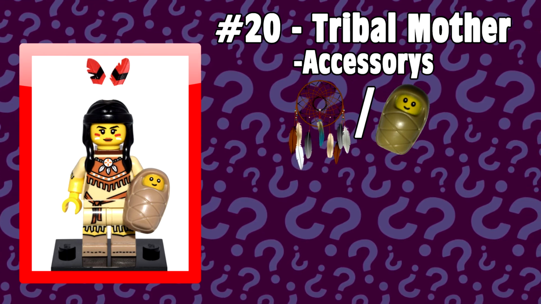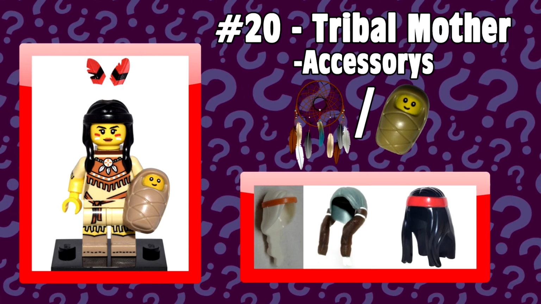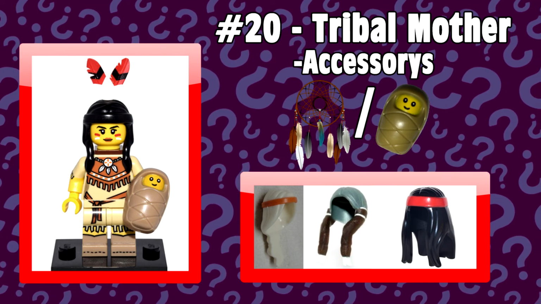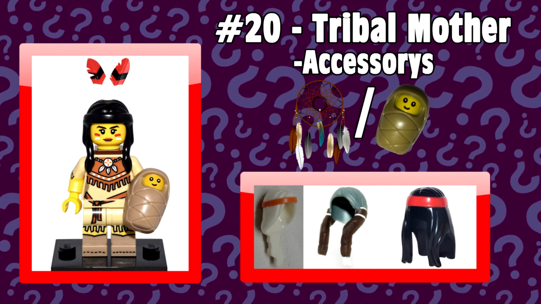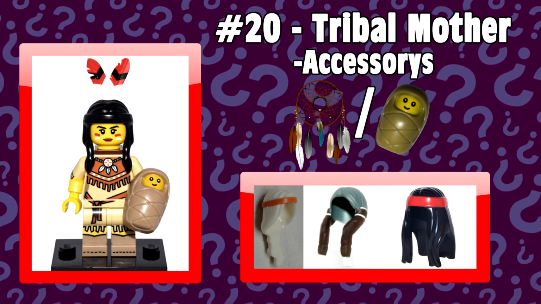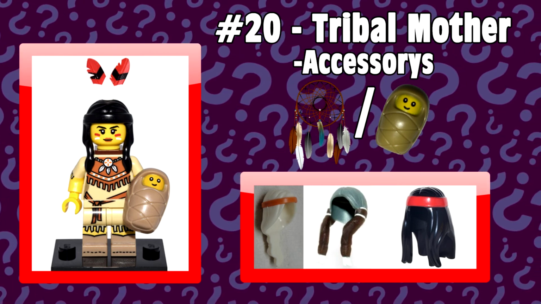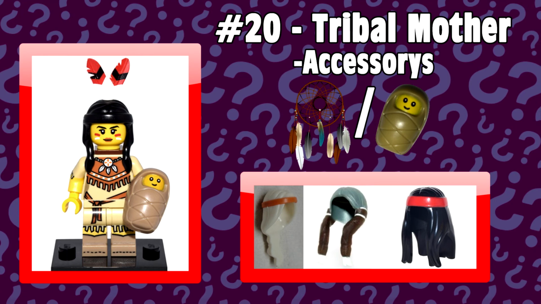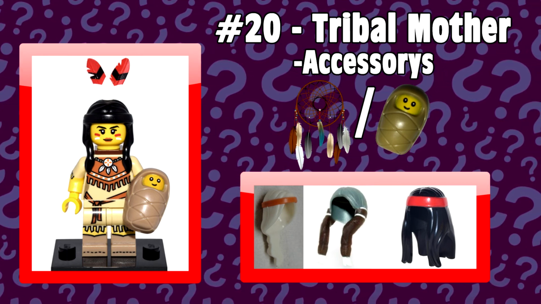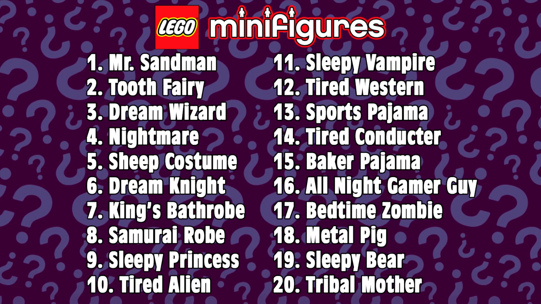Though it would be good if it was some other hair, like a recolor of one of the Indians' hair from the Lone Ranger, Vitruvius hair, or that longer hair with a headband. The face paint of this one maybe could be around the eyes, like the tomahawk warrior, instead of around the cheeks. Accessories is a dream catcher and a transparent 1x2 tile, and either one of the two versions of the baby minifigure. So gathering all my picks together are Mr.